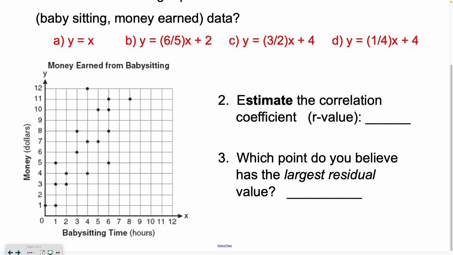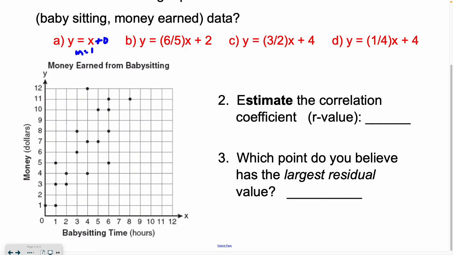For example, y equals x. I know that the y-intercept would be 0, and my slope would be 1. So I could very quickly put a dot at 0 and then go up 1/1. Looking pretty good, up 1/1, up 1/1, up 1/1. But upon closer inspection, this would be the line y equals x. I'm definitely not going to use that as my line of best fit. That's way too far slanted, the steepness is not good enough. Not good. So I'm going to mark that one out.